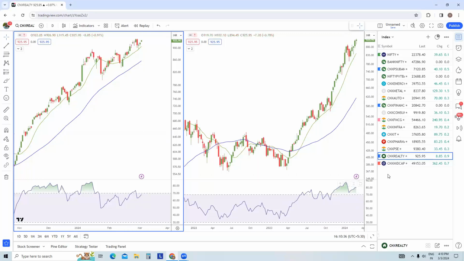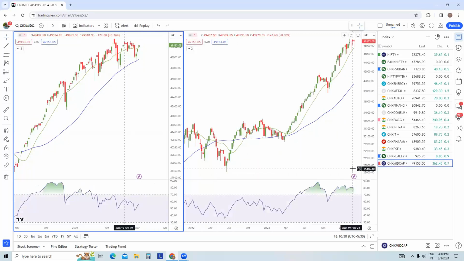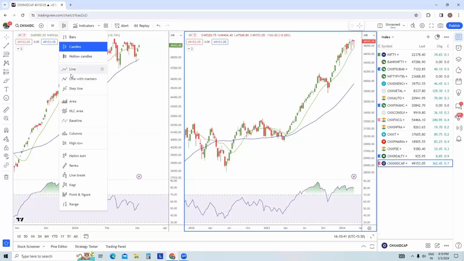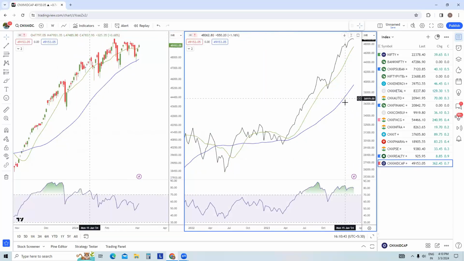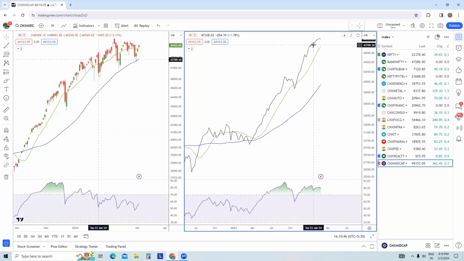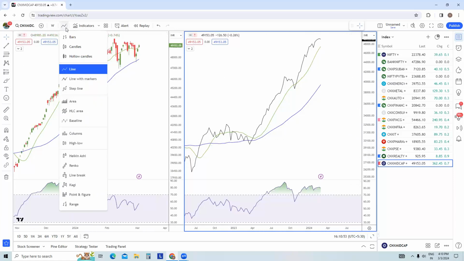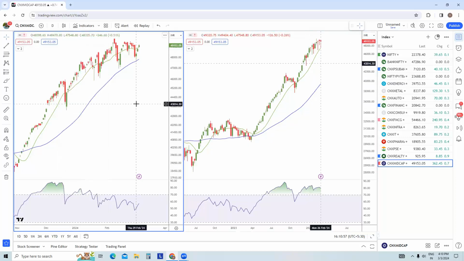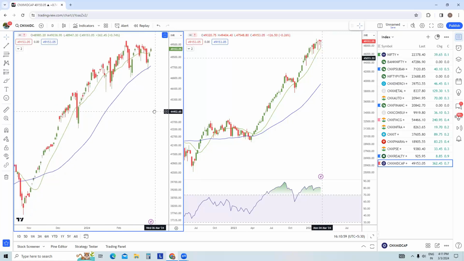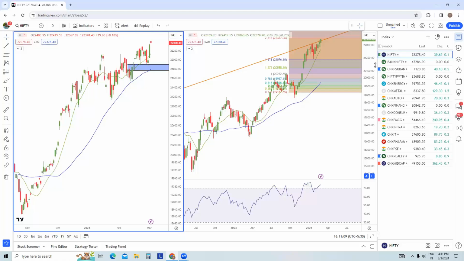Okay, Midcap. Again, if I convert this price in the weekly time frame chart into a line chart, we can see we have a higher high in price and a lower high in RSI. So both these things are contradicting. We have a negative divergence in RSI and price. And it seems that we should be very, very careful if you're trying to go long. As a swing trader, maybe you can try a few stocks, but as a positional trader, you should be very, very careful. And please do not forget that, yes, the trend is up.